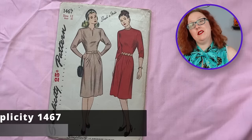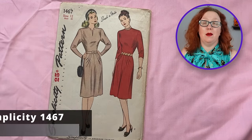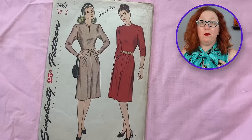And there was really no way we were going to get through the entire box without finding one of these. This is Simplicity 1467. It is a bust 30. There is absolutely nothing wrong with this pattern. It's just, I was hoping for a mostly plus size box. So we're going to cross our fingers, because I really don't know. I went through about 8 and went, nope, doing this on camera.